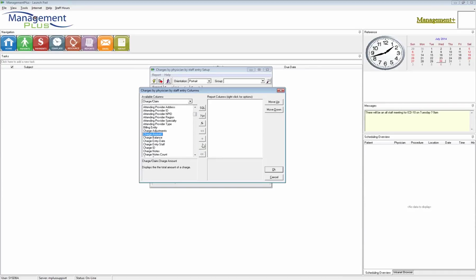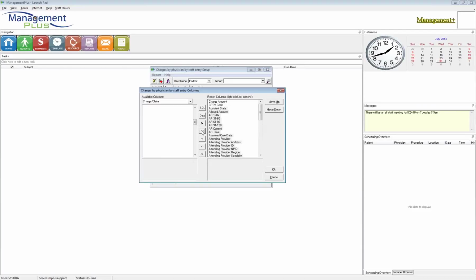If I wanted to export this to a comma delimited file so I can open it in Excel or another program, I do have that choice. We can export to visual reporting, to word merges. We can process claims from here, and we could even do refund checks for patient credit balances, okay, if that's something that you do in Management Plus. Certainly not a requirement, just an option, all right? So with the Generate To, we're just going to leave that as a columnar report so we can see our data, okay? So what we're going to do now is go in and pick our columns.